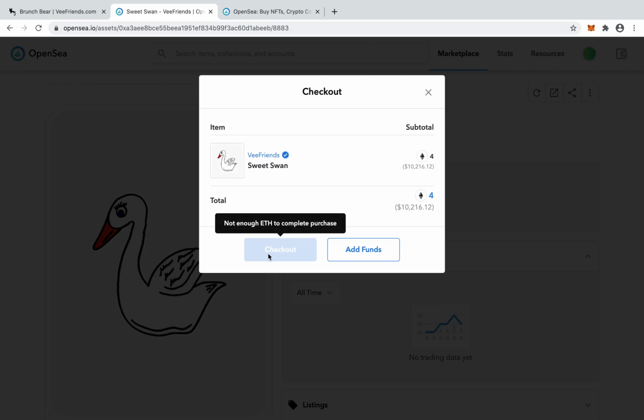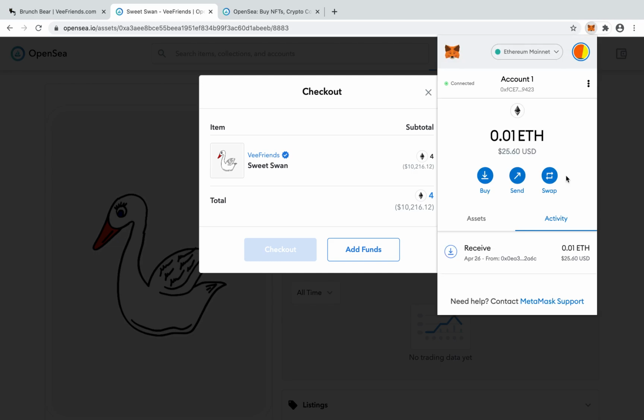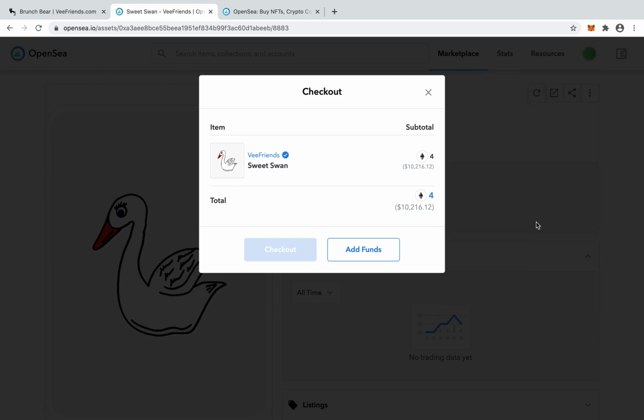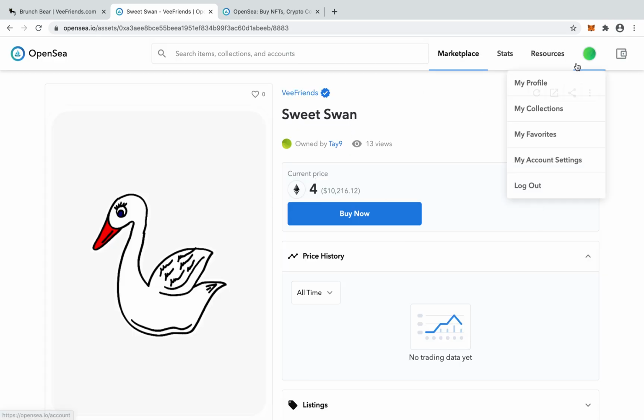But you would go through this process of checking out, and then it would send a transaction to be signed into your MetaMask. Or if you were using a Ledger or a Trezor, you would have to do the same process. It would send it into MetaMask and you would confirm it, and then it would send it onto your hardware wallet to be signed, and then it would send it back onto MetaMask, which would then send it out to be propagated onto the network. So that's a general process, and then you would wait for your transaction to go through, and then it would be transferred right into your wallet.